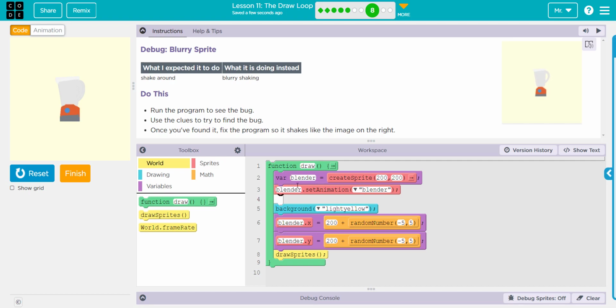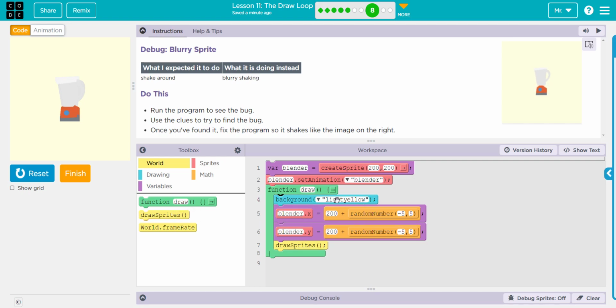So instead of recreating the blender each time the loop runs, we don't want that anymore. We just want one blender. So what I'm going to do is I'm going to move the code that creates the blender to the outside.